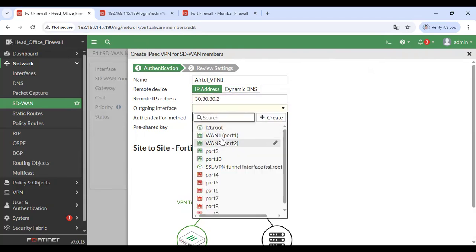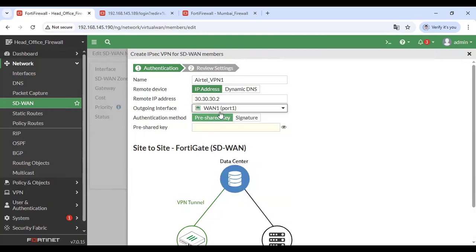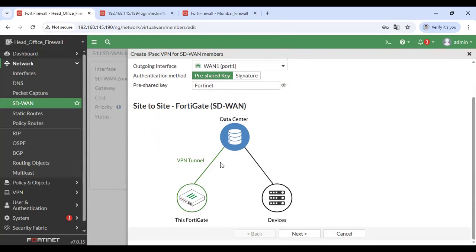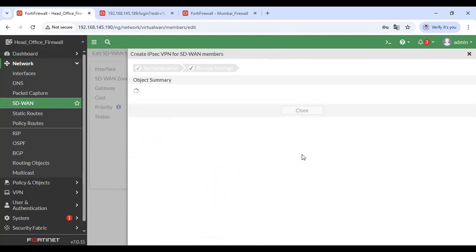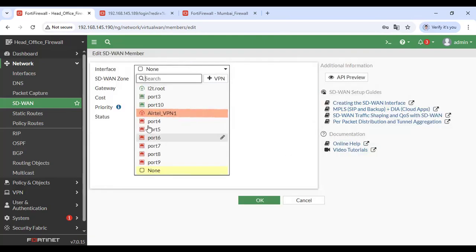For the outgoing interface, I will choose port 1, which is Airtel, and for the pre-shared key, I will use 14net. Then create. As you can see, the virtual interface is created.